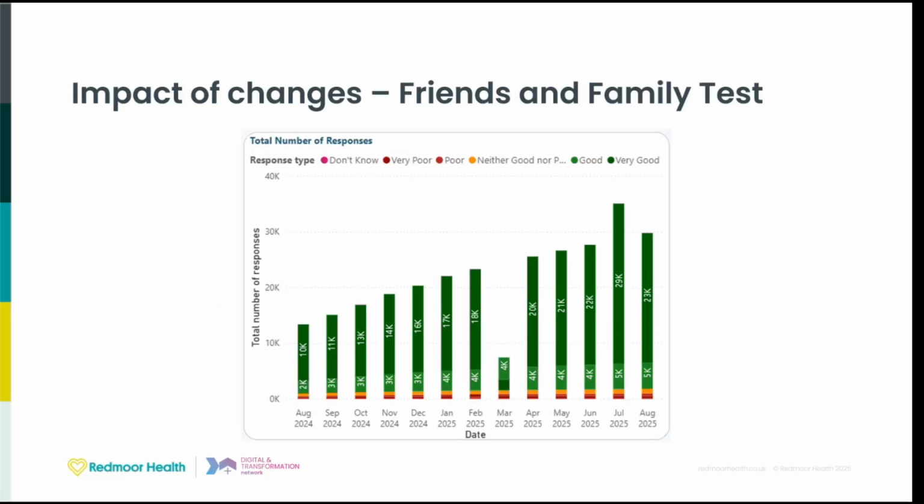So this is the friends and family test. And as you can see, it's the responses over time. And they give us a sense of how patient experience changed alongside the access improvements. What's important here is that the number of responses increases, giving a more reliable picture, while the majority of feedback also remains good or very good and grows steadily over time. And at the same rate, you can see those negative responses stay low, even if the access routes and the ways of contacting the practice have changed.